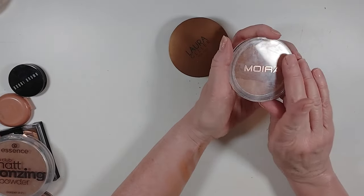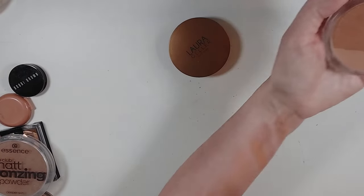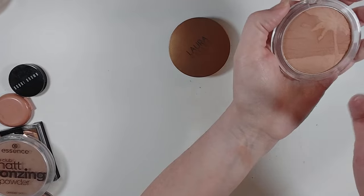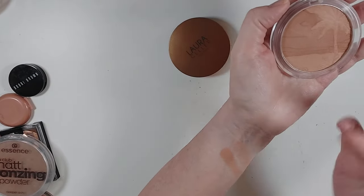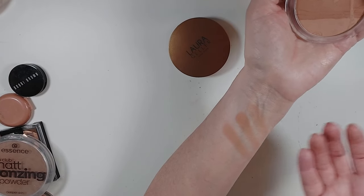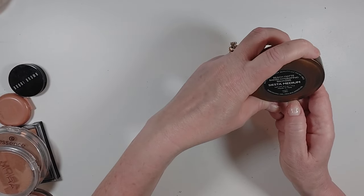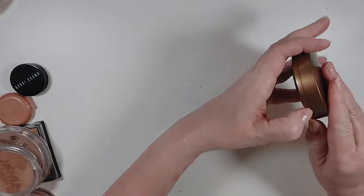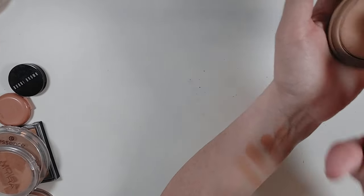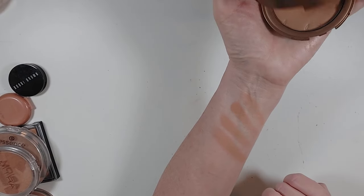I also really like this Moira Bronzer — it's newer so it hasn't gotten as much use. It has this cute palm tree and ocean scene, so you have a lighter color and a deeper warmer color. Generally I swirl them together to get an in-between color, and this one is a little bit warmer, but there's enough of a pink undertone that it doesn't pull orange on me. Really like this — it's so smooth. And then I have this Laura Geller Baked Hydrating Bronzer in Siesta Medium, also from friend mail. I've used quite a bit of it, it's very smooth and a good light bronze color — it's a true bronze, very similar to the Moira color, so I'm also keeping that one.